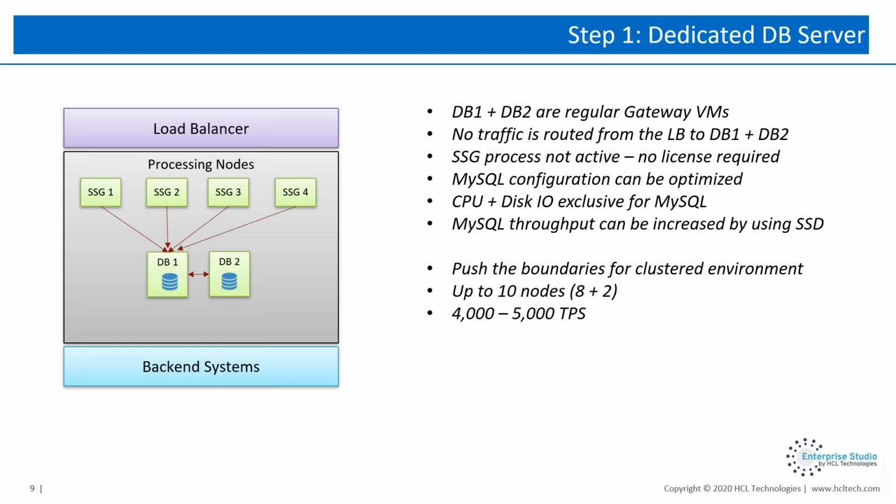We had a client when I joined in 2011, that had up to 10 nodes, and they were processing 4,000 to 5,000 transactions per second. That was about the maximum you could get out of this system. That's where the bucket stops. Beyond 10, talking to support, that was not really an option.